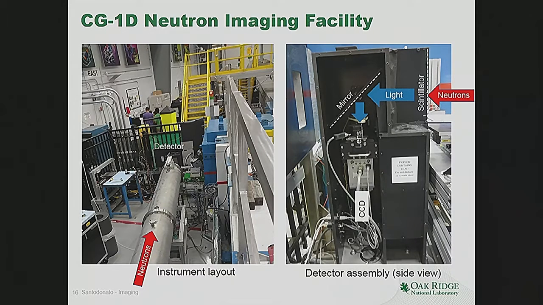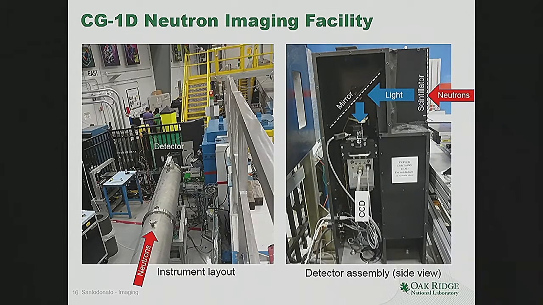A few of you have been there. It's been great. This picture was taken standing up on a mezzanine, and so the neutrons are coming in this direction. We have this big tube. The purpose of that tube is just so the neutrons can travel this large distance. It's about 6 meters, and we don't want the neutrons getting scattered by air, causing background and losing intensity. So that's a helium-filled tube that allows neutrons to go from the aperture, which would be back here. It'll travel through this tube.